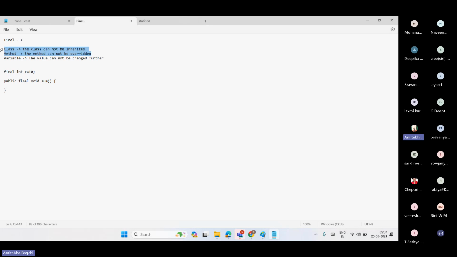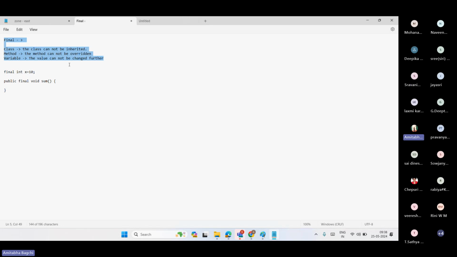In the same way, the interviewer will come back and say you want a particular method not to be overridden by any other class, even after extension. So what are you going to do? I'll make that particular method final. These things are very simple. When you are reading about the final keyword, you will read all these three. But when the reverse question comes under interview pressure, it somehow goes out of the mind. How can I stop the inheritance? How can I stop the overriding? How can I stop object creation? So practice the reverse too, because the reverse question comes most.